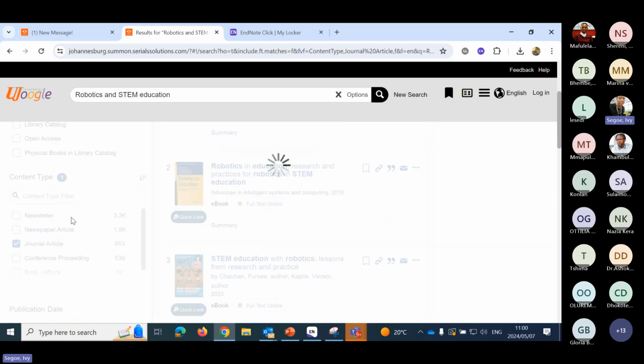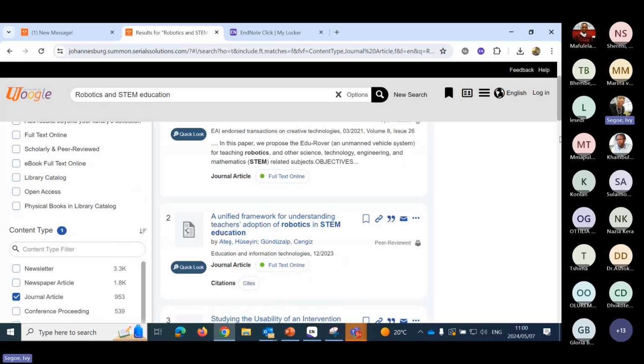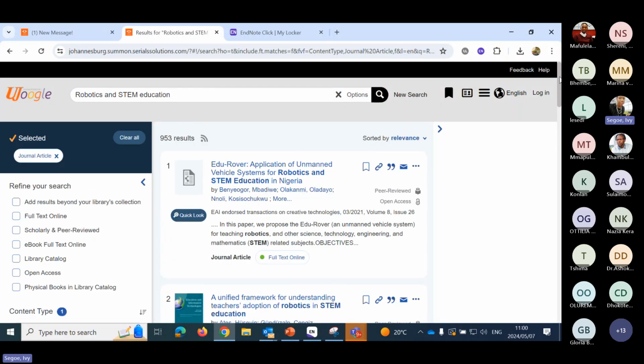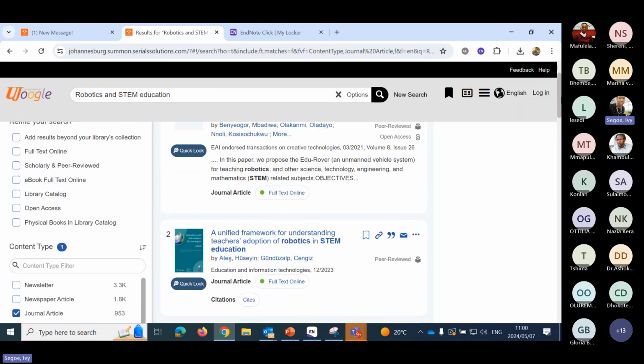That number is going to be significantly reduced. If we go a bit up, you will see that now we have 953 results, but you can even limit the search further to scholarly or peer-reviewed articles, for example.